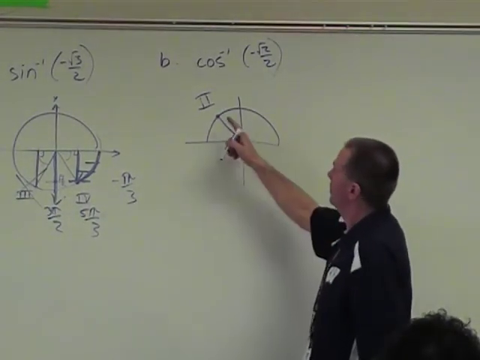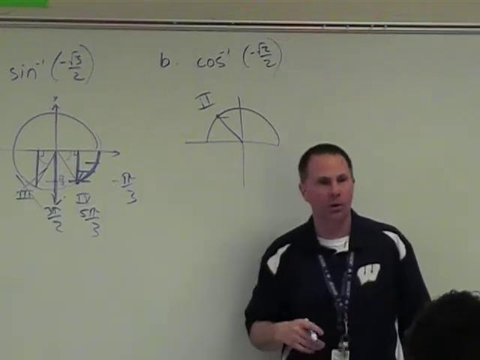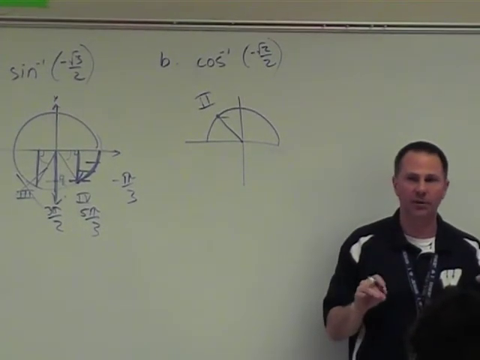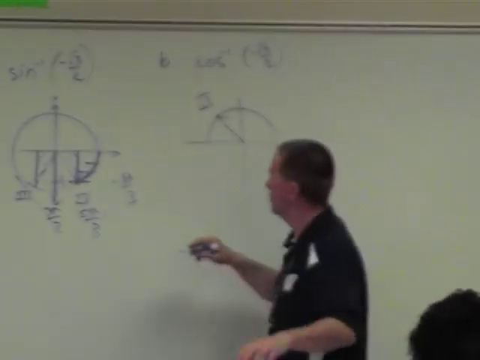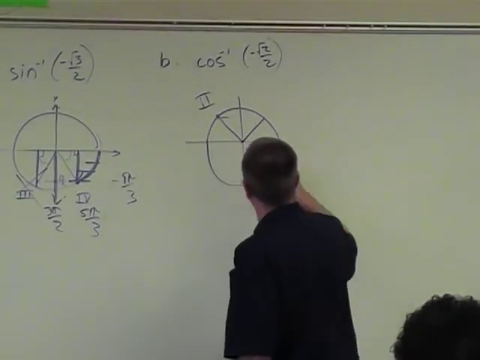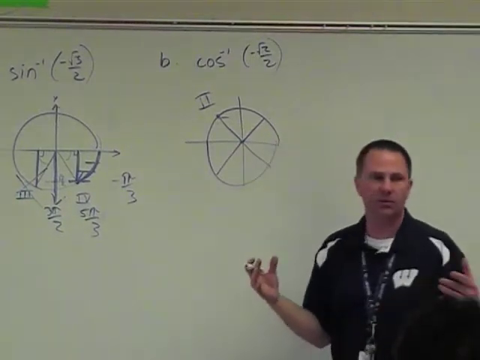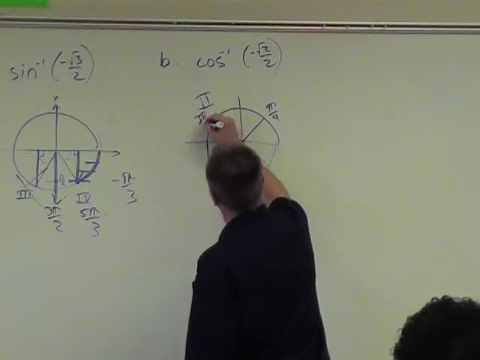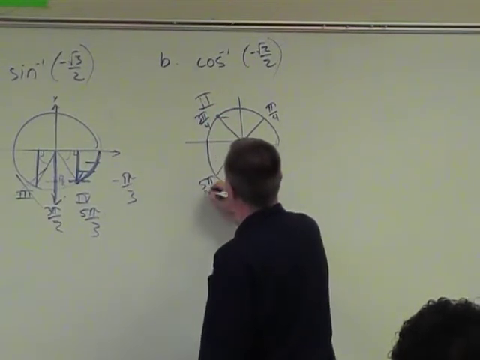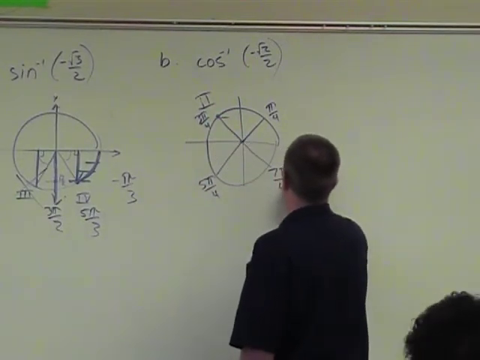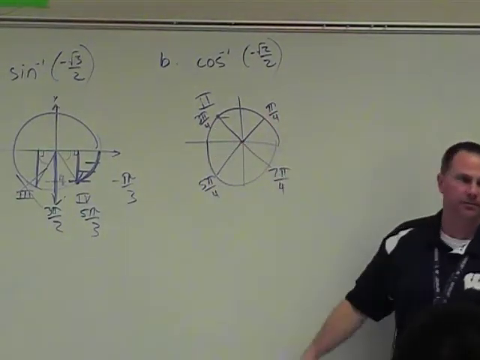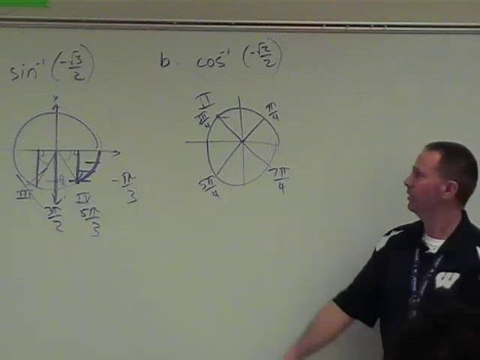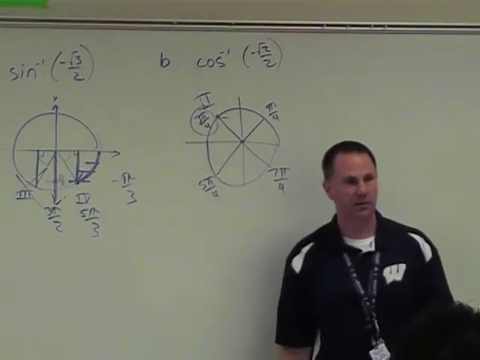Now the question is, on your unit circle, what was that position? Everybody watch how easy the 45s are. If you're good with your unit circle, then you don't need to worry about this. But on a unit circle, my 45s are the easiest ones to figure out. Pi over 4, 3 pi over 4, 5 pi over 4, 7 pi over 4: 1, 3, 5, 7. Those are the easiest ones to figure out on your unit circle.